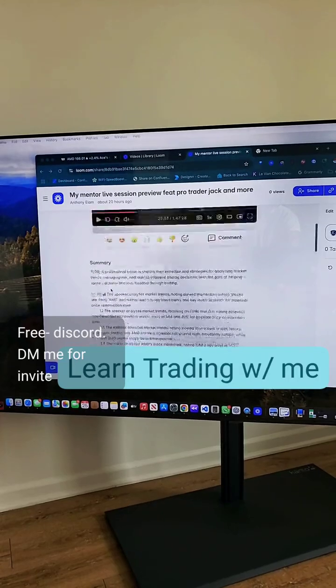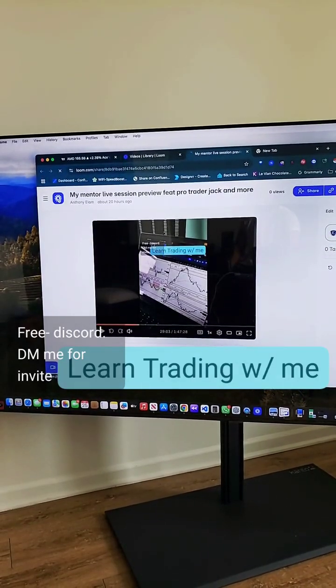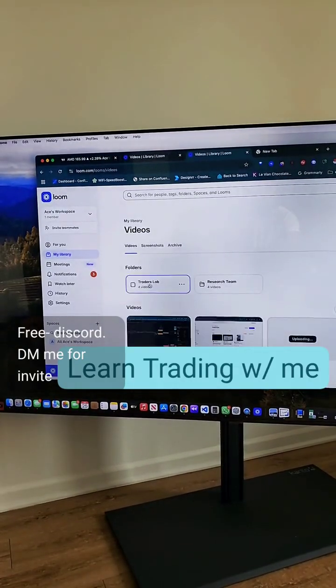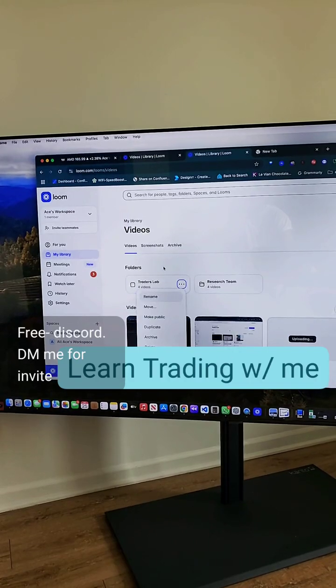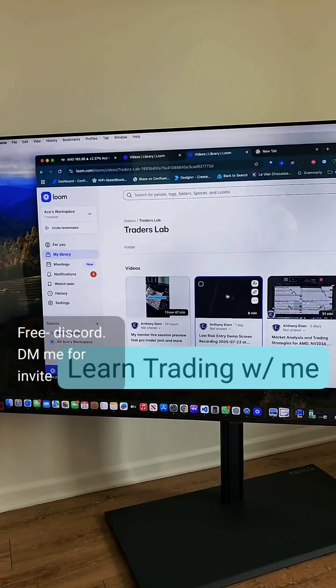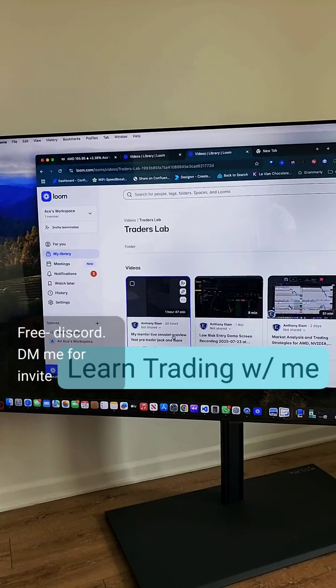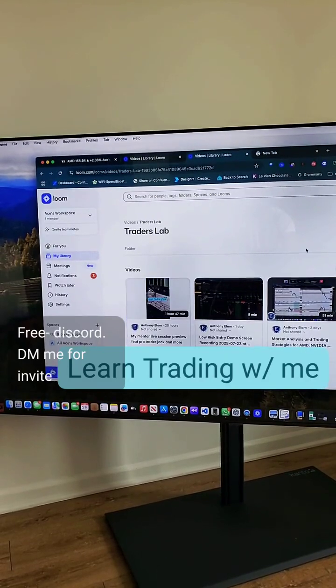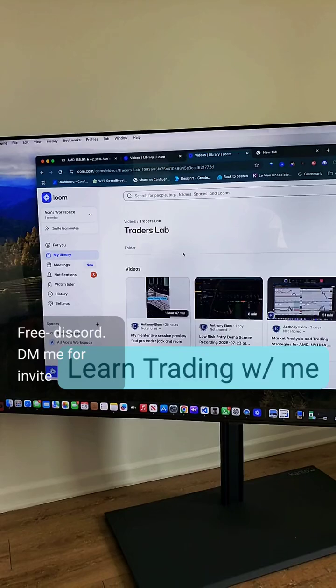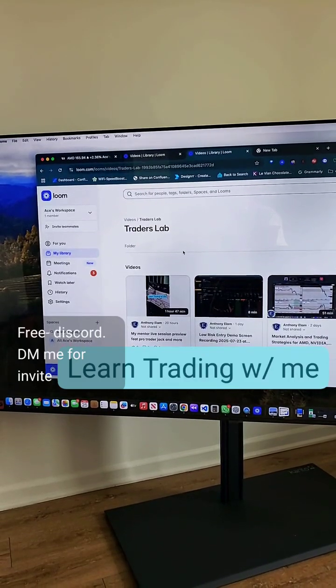Listen, I got you. What I could do is, I just created this folder yesterday called Traders Lab. Will it let me share the whole thing? Make public. So yeah, I think I should be able to share the entire folder so you can see all the files contained in here. And I'm really good at titling and leaving a descriptive summary and timestamps so you can quickly navigate to your point of interest. All right, so I got you. But I love that, much love.